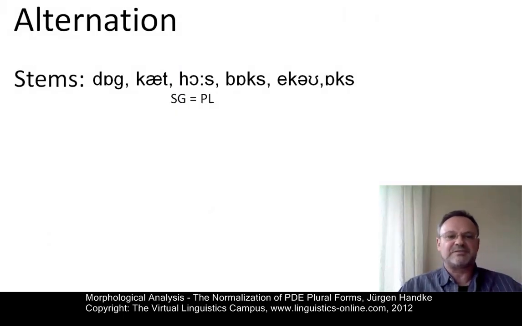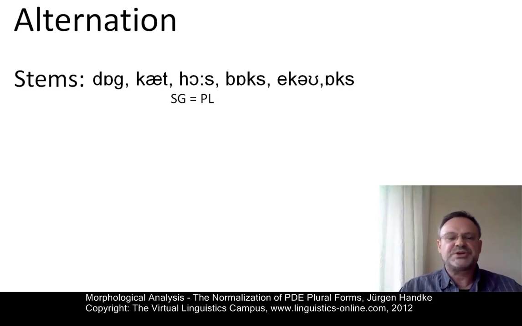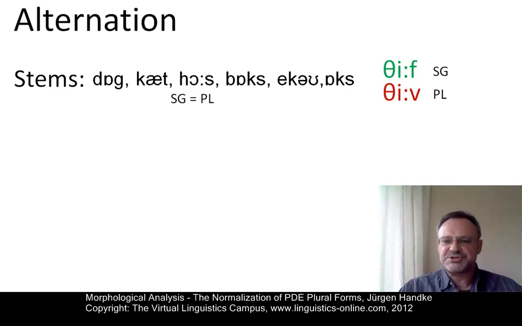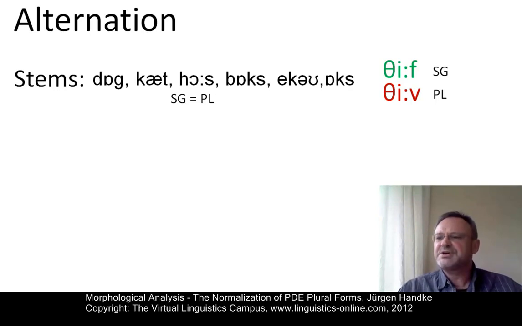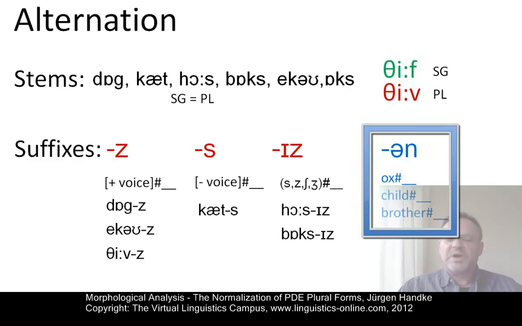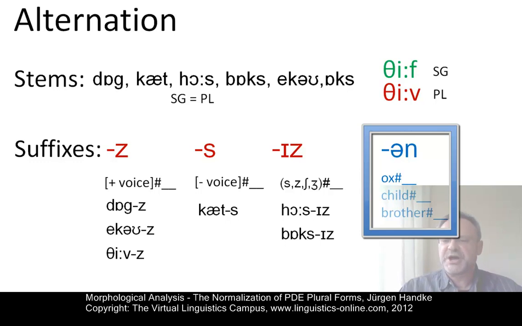So what sort of alternation have we got? We have six stems that remain unchanged, where the singular stem form is identical with the plural stem form, and then one stem where the stem changes. In the singular, we have a voiceless final fricative in thief, and in the plural the final element is a voiced labiodental fricative. We have four affixes, where the one in ox-oxen can be excluded, as it only attaches to some selected stems — ox-oxen, child-children, with a stem change and an additional alveolar approximant, and brother-brethren. That's it.